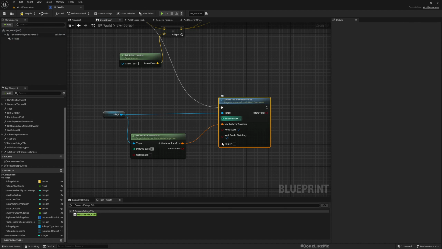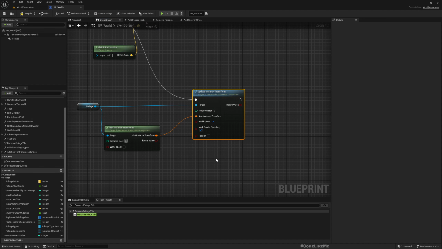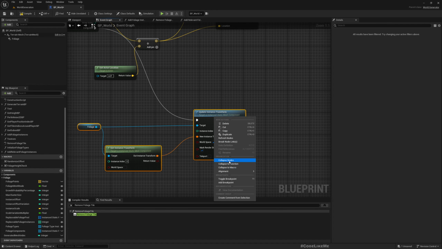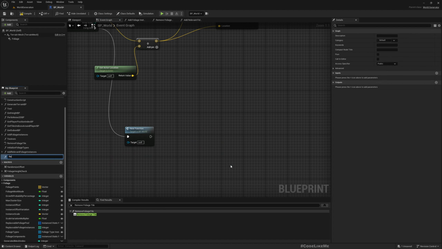So I guess now I have multiple foliage components, I have to make it so for all foliage instances. So I'll collapse this to a function, refresh foliage.